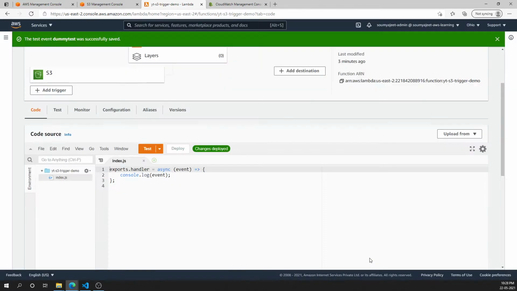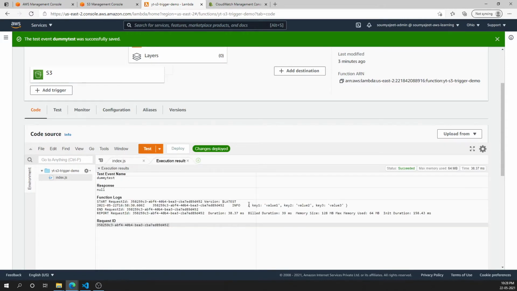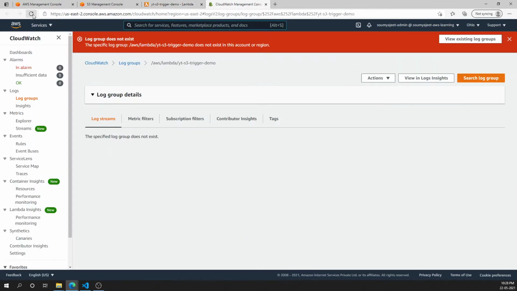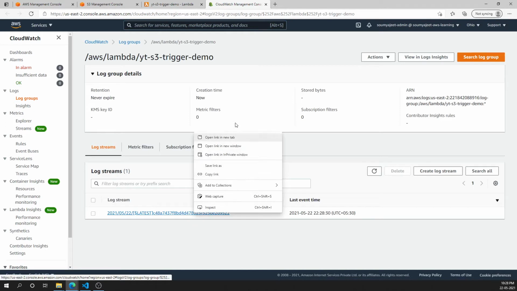And we will create the JSON. Now if I run this test, it will log this information here. Then if I go to CloudWatch, I should get my logs added here, right? So this is the log that has been created.